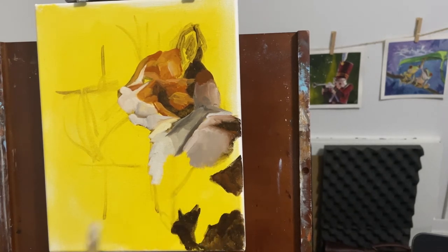So one of the first things that I'm doing here is I'm blocking in the color. As you can see, I'm just picking out shapes and highlights and color patterns. And then once I'm done with that, I will go in and continue to refine the details a little bit.